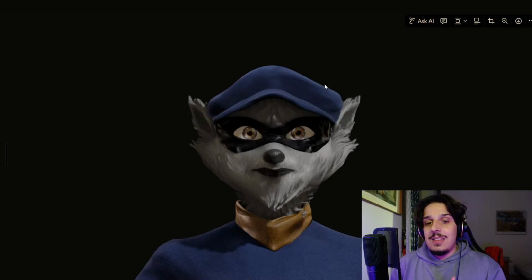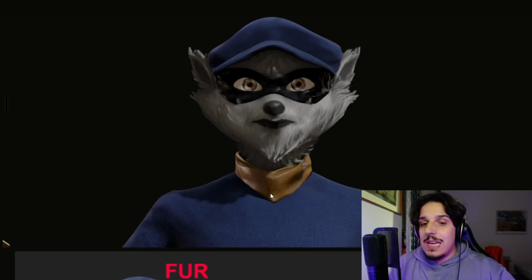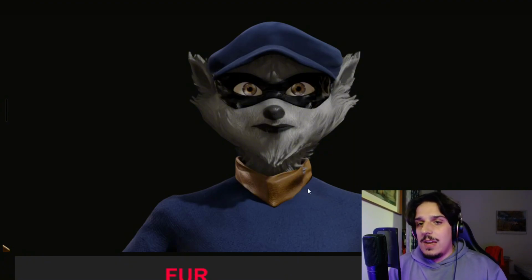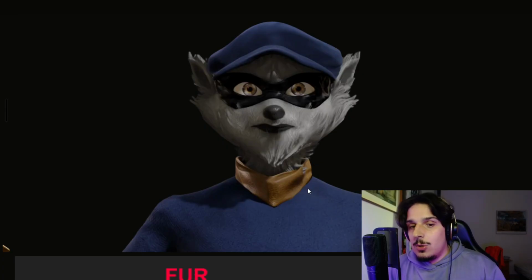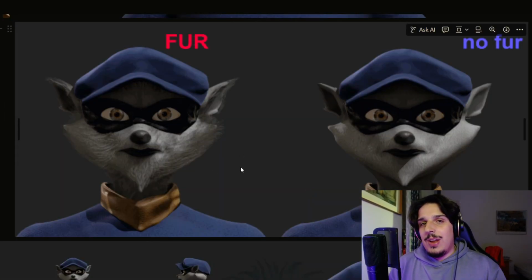As you may see, the result is not actually that good. If you look closely at this point, I even removed the texture from before, so we don't have any paint-over texture, but we have some details going on, as you can see in the neck foulard. Sure, we have some kind of detail going on, but the face looks horrible to me, and it's so creepy to look at. This is even creepier. Here we have a version with fur and no fur.